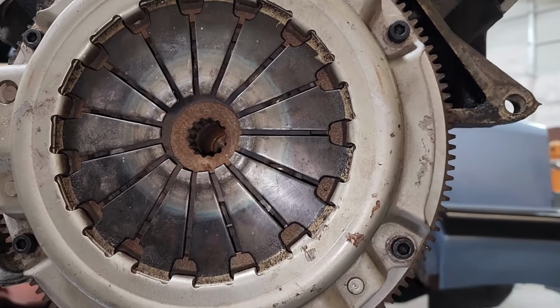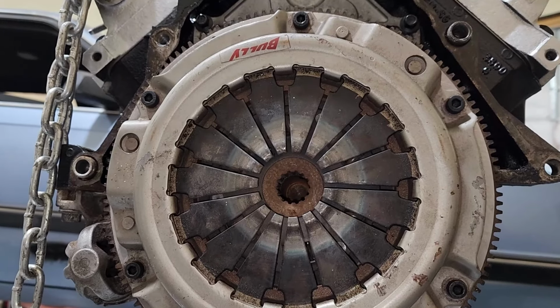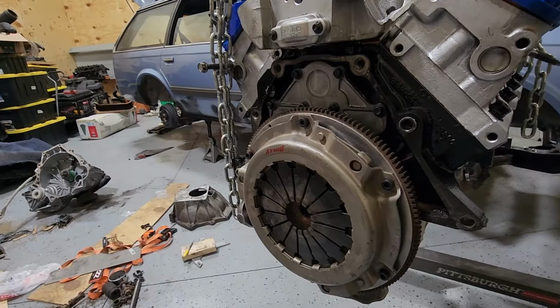All right, so I'm going to go ahead and try and get this thing bolted together. If it all goes well, we'll go ahead and throw it in the car and be one step closer to finishing this thing.